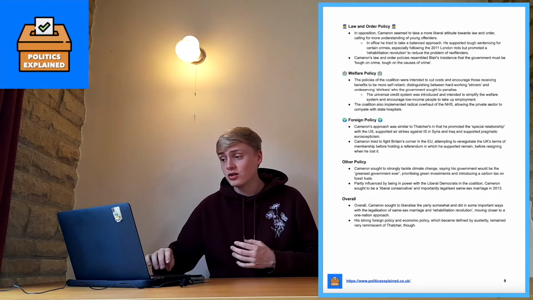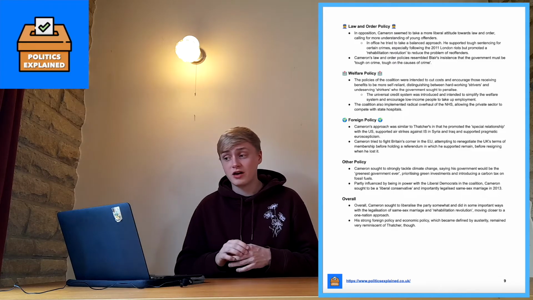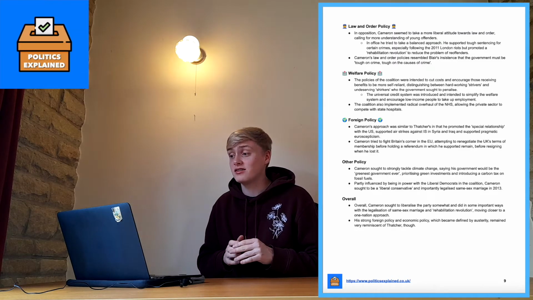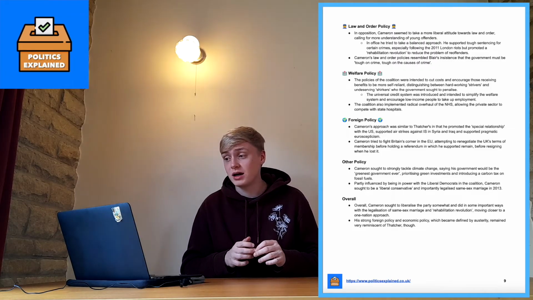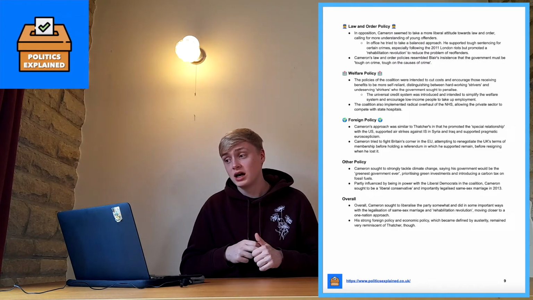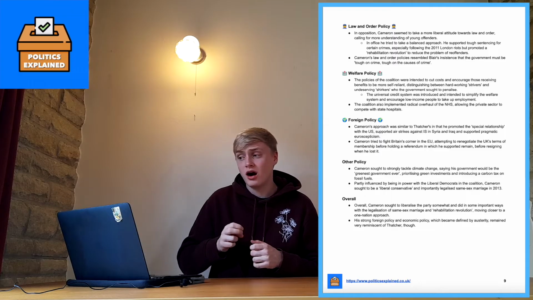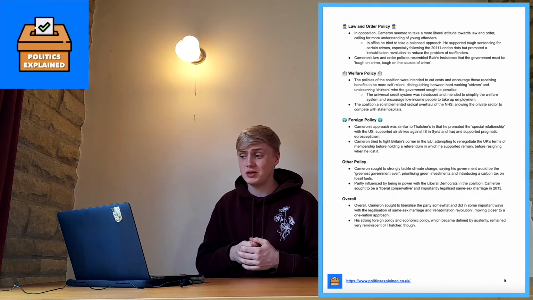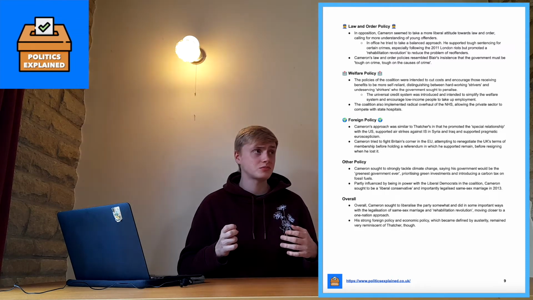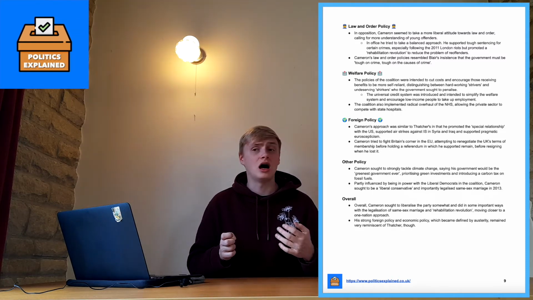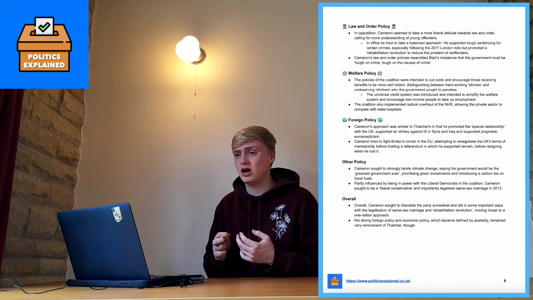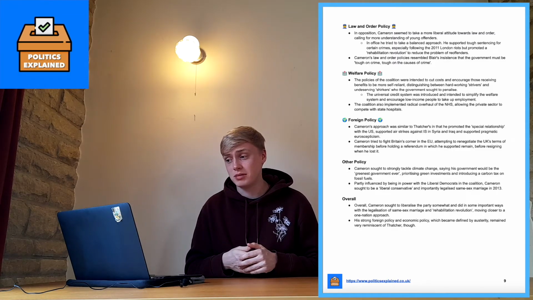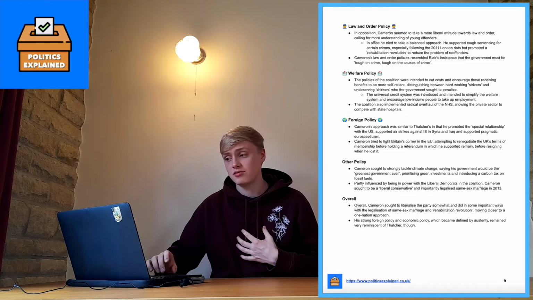In terms of welfare policy, the policies of the coalition should very much be seen in the context of austerity, and were intended to cut costs and encourage those receiving benefits to be more self-reliant. So he distinguished between hard-working strivers and undeserving shirkers, who the government sought to penalise. So there was a real kind of penalisation and a lot of negative rhetoric against those on benefits when Cameron was in power, which a lot of people would see as unfair.